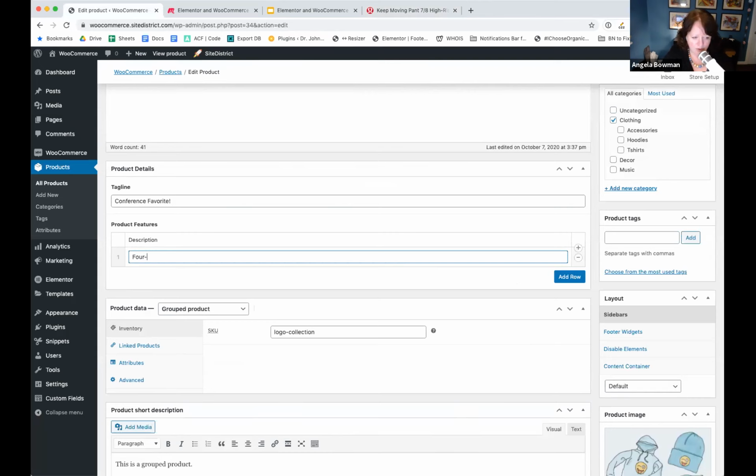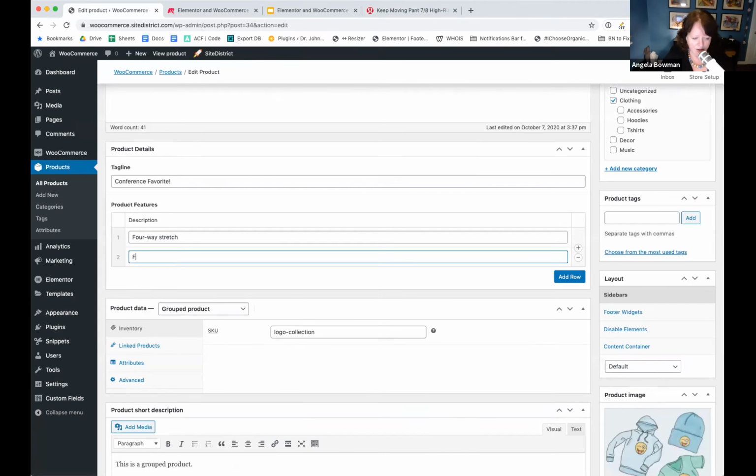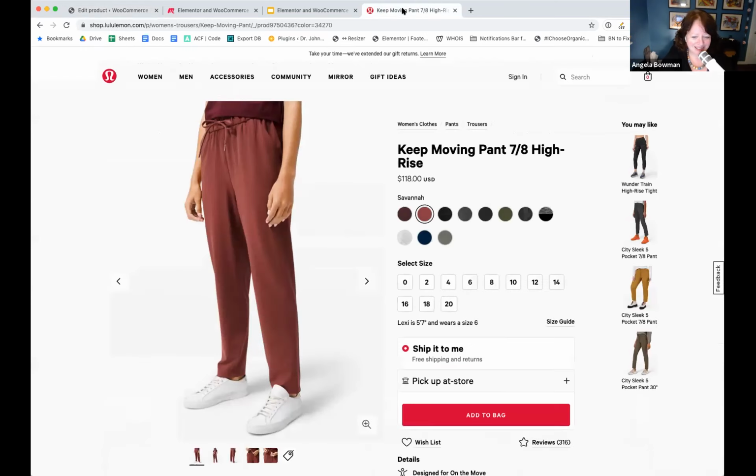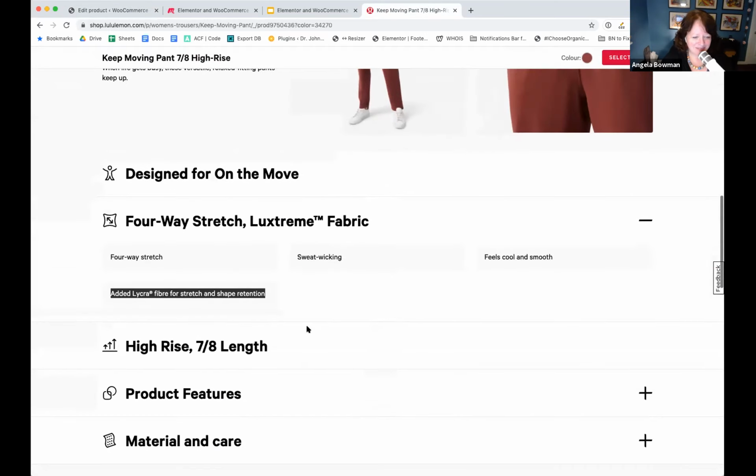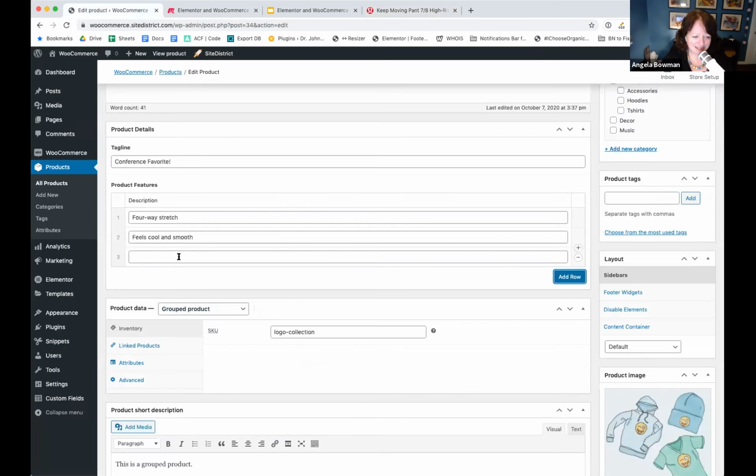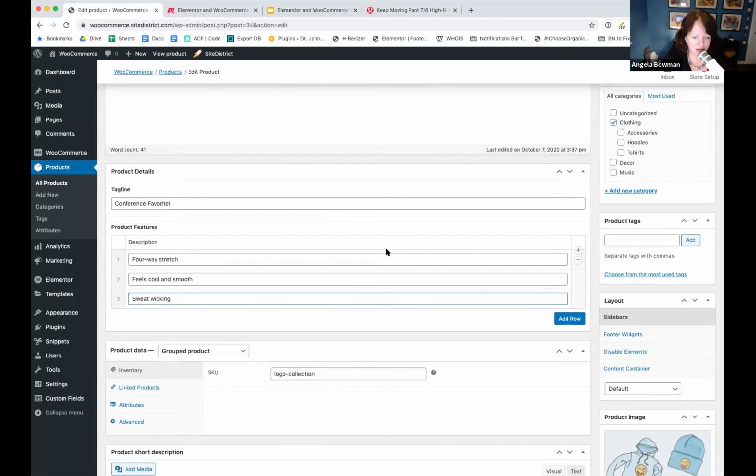I'll call this four-way stretch. Feels cool and smooth. What else do they have here? Sweat wicking. Cool. So now we have some extra information about our product.